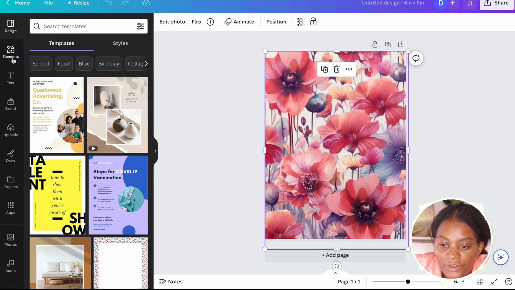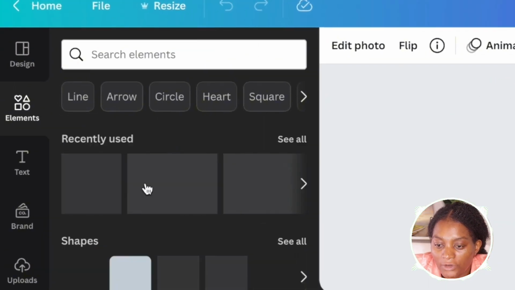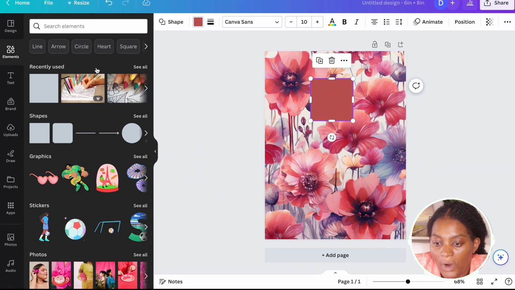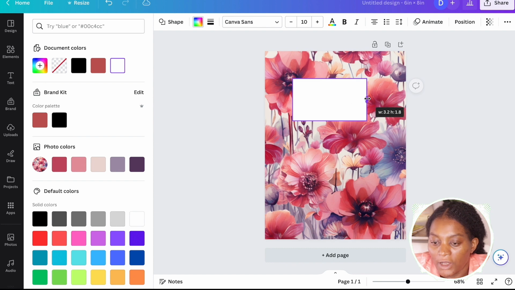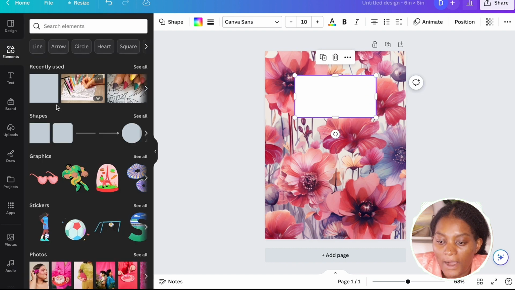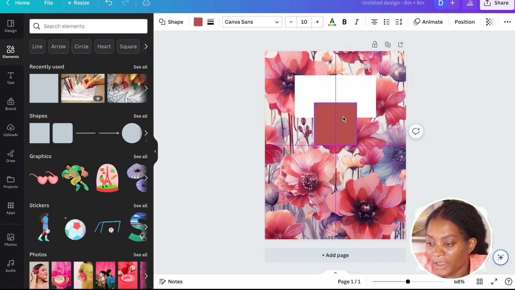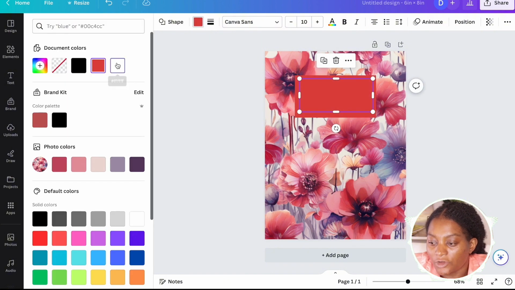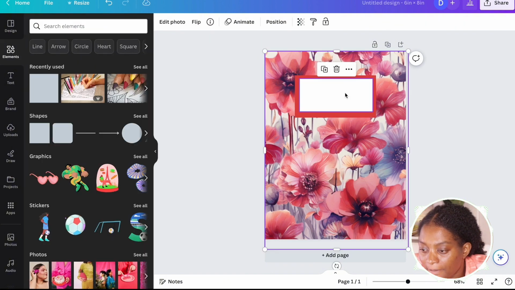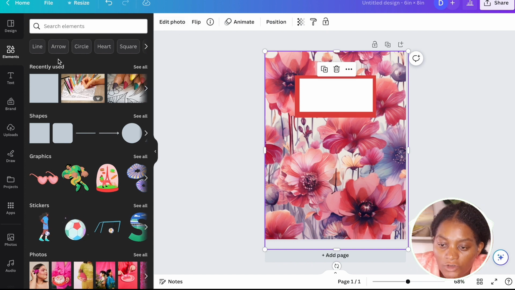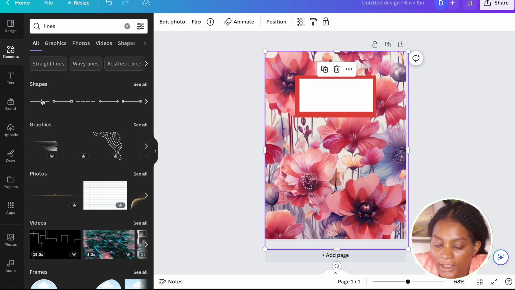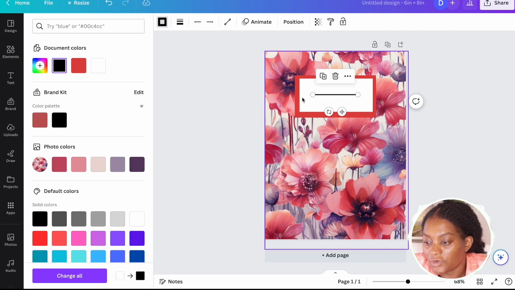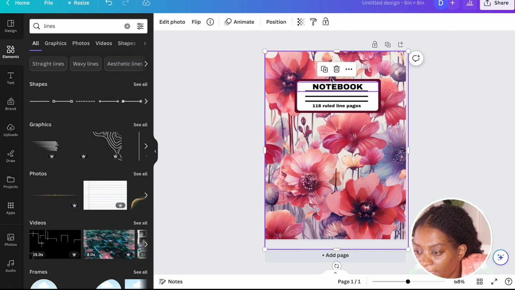So another thing that I like to do is that I'll just come here and I'll take a shape like this, bring it up here, change that into white, and then just adjust it. Then I'll take a second one, I'll go back, take a second one and make it a little bit smaller, and just take my time and adjust it. Let's change the one on top into white. So you just take your time, adjust it, and then you take lines, you just come here and put lines, you take the line and then just put it here, you click here and you make it into black until you have something like this.